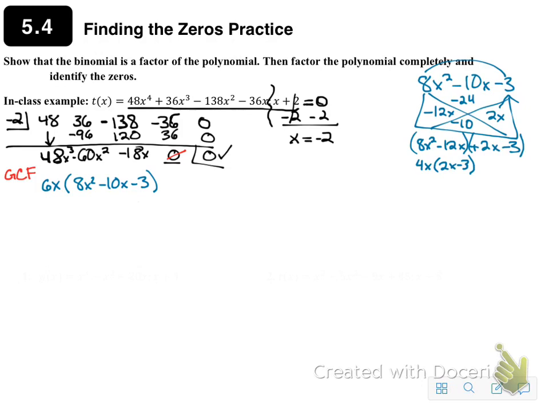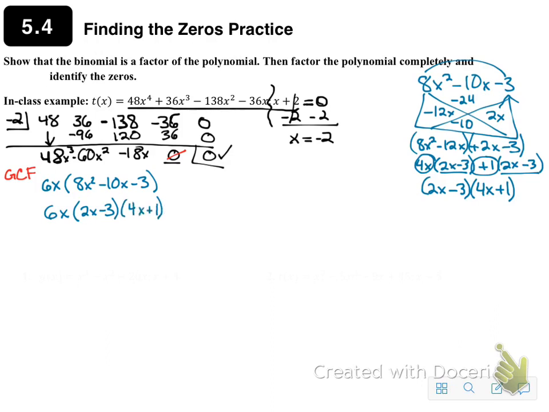Now, remember, we want what's inside to be the same in both. So if we already have 2x minus 3 on the right-hand side, and we ended up with 2x minus 3 on the left side, the only thing we want to take out is a 1. So we end up with 2x minus 3. Then, one of our factors is always what's inside. And the other factor is what we put together getting in the outside. So we'll have 4x plus 1. Alright, so we've factored. So our factors include 6x, and then what we just got, so the 2x minus 3 and the 4x plus 1.